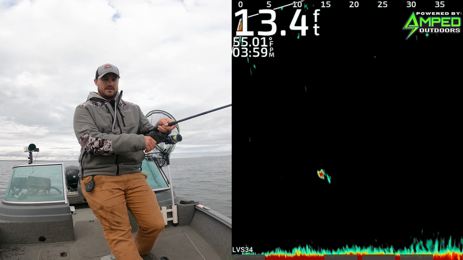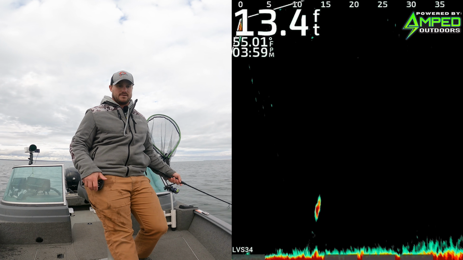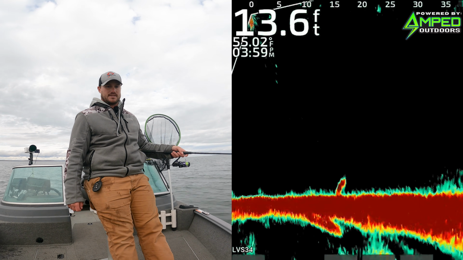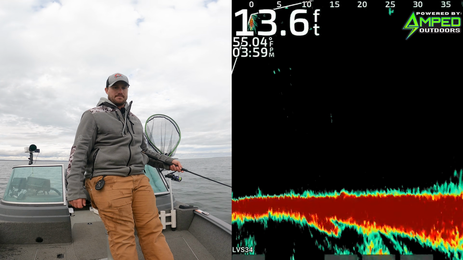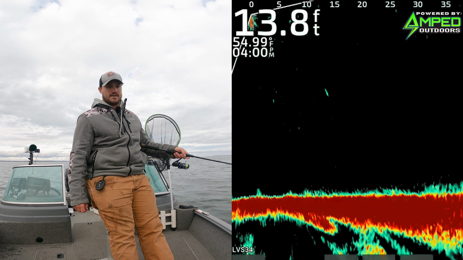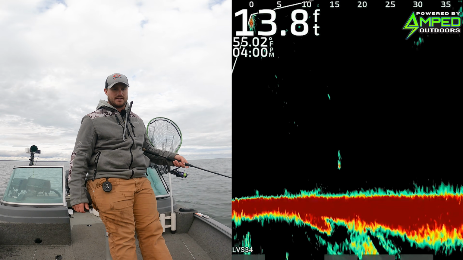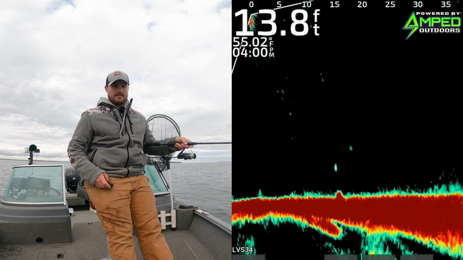Get it to chase. Ooh, go back down. Not wanting that, so I'll maybe try to do a little more snap. Try to trigger something. So when I say pop, that's moving it maybe a foot. When I'm snapping it here, I'm probably moving it more like 3 feet, not quite to the style of reaction bait.